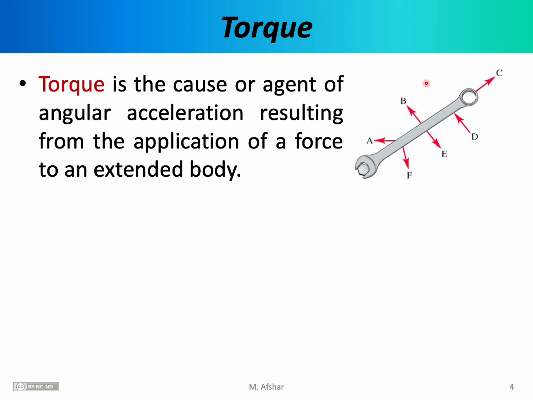And each of these forces, A, B, C, D, E, F, will have a varying degree of effectiveness in terms of rotating the wrench. Some of them might not be effective at all. For example, if you pull this wrench along vector C, then you're not going to be rotating it at all. You're just going to be removing it from the bolt. On the other hand, vectors B and E would be extremely effective, but of course they will rotate the wrench in opposite directions. In each of these cases, there is a torque, and the torque is exactly the thing that tells you how effective that force will be in bringing about angular acceleration. Of course, if you can cause angular acceleration, then you can change velocity, and if you can change velocity, then you can change angular position, and that's really what we're interested in when we're talking about the rotation of objects.